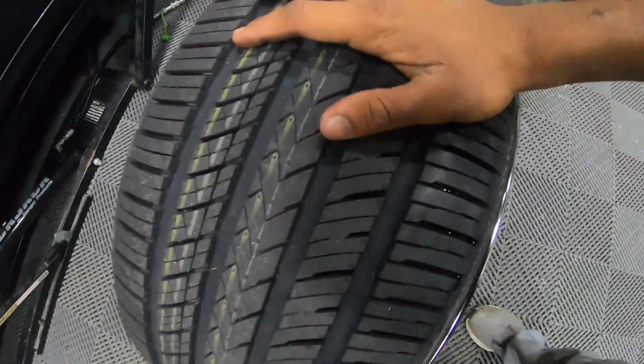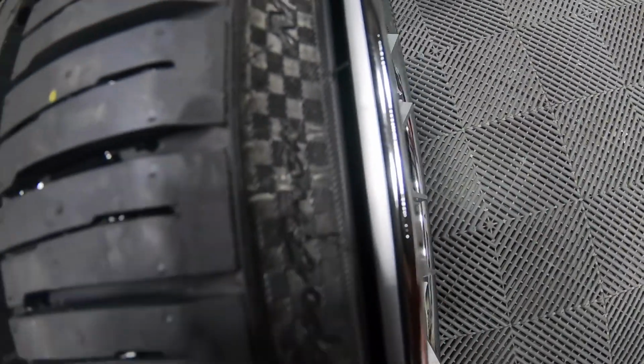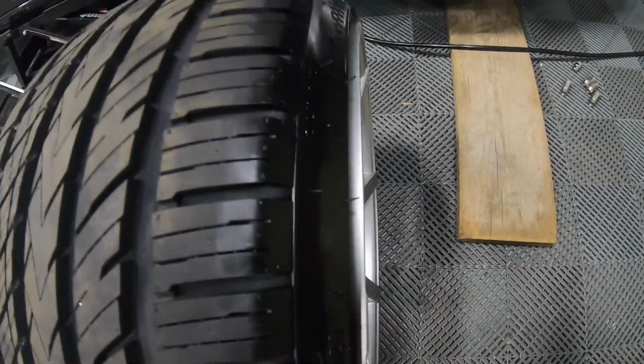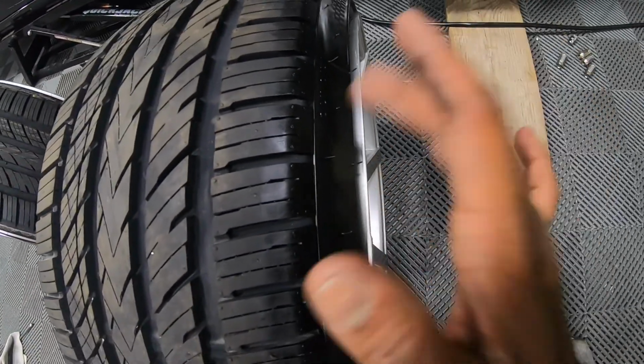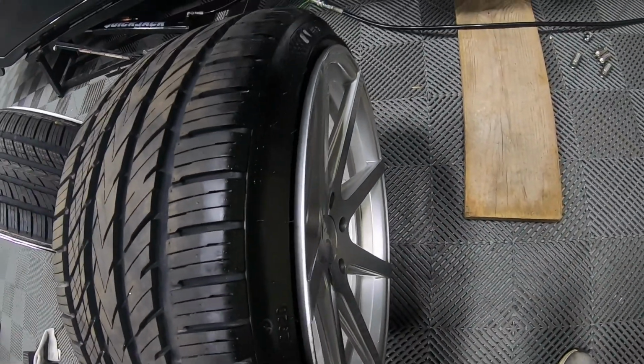So when you do that on a 20 by 10.5 38 offset, this is what it's gonna look like, especially with tires that have a very firm sidewall. It doesn't want to stretch at all. The General G-Max I had, you didn't see this much. Even though it was a 245/35, same exact size tire as this, the sidewall stretched a little bit more. So definitely, if you're trying to run a stance, set up more of a stretch look, you definitely need to get a tire that's gonna stretch correctly.